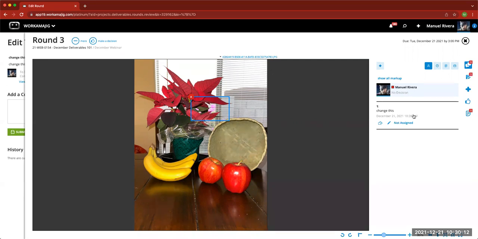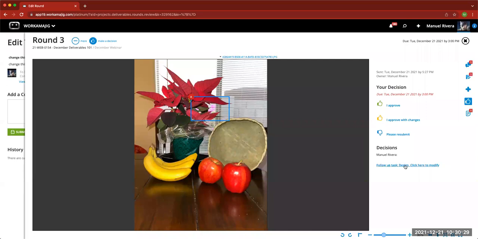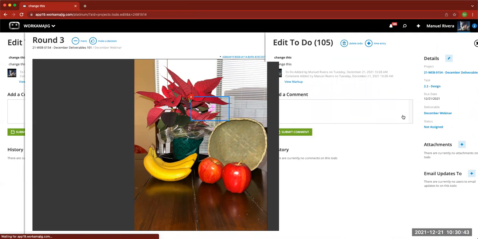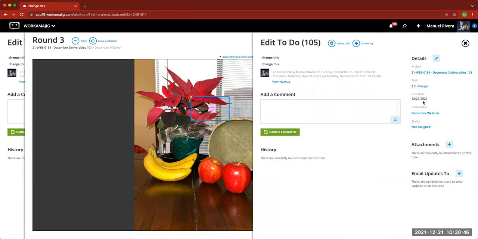And that depends on your style, right? You may have a style where you wait until the feedback is done to send it back to the designer. Maybe it's more than one designer and you want to kind of split up the work and you're managing them from here. That's where you can, whether it's by going to the decisions to just set up follow-up tasks if there wasn't a task that was already selected, or going all the way to a to-do, which is now going to appear here to say, hey, we've asked someone to do something and we've done it. This is not an assignment, it's just a status or a type, but it obviously is linked to that project and task. And it's meant to be grabbed by that person that's working the task.